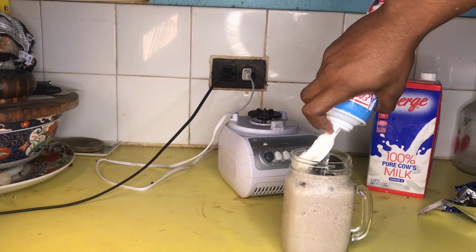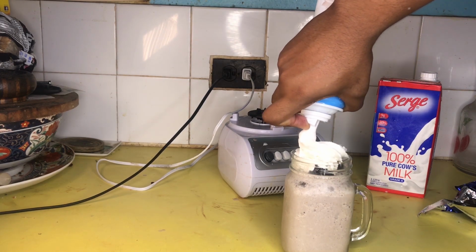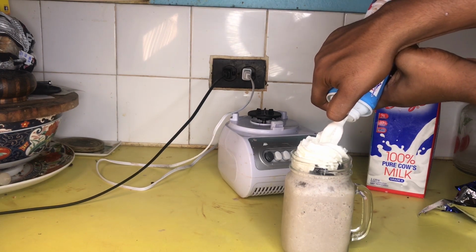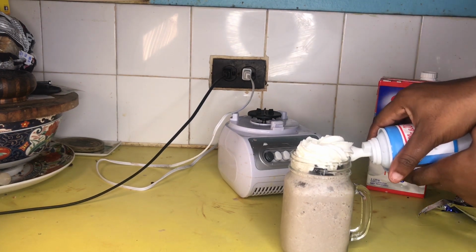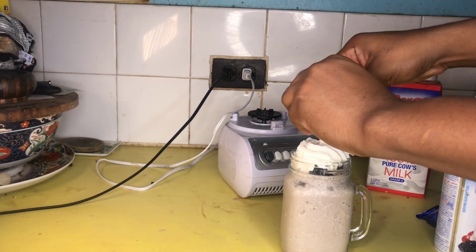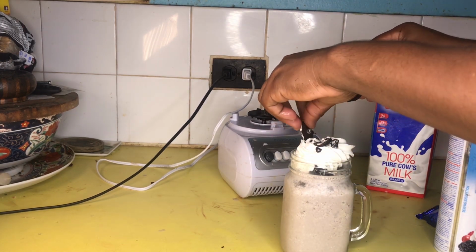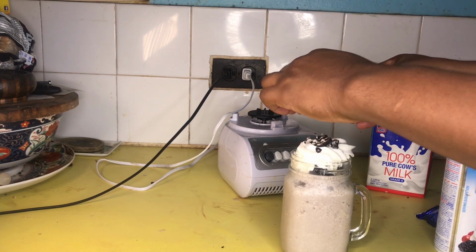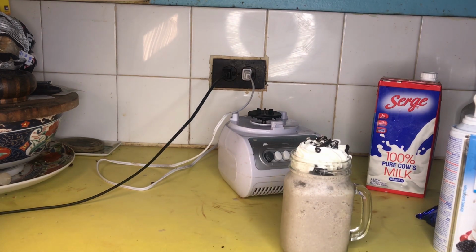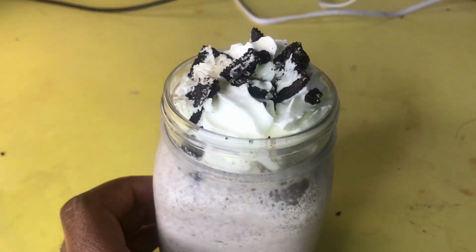Look at that. So I'm just adding some whipped cream and some decorations to my Oreo milkshake. And what I did as well is I also had some Oreos as decoration, like break it up and get the color. Guys, you can decorate your milkshake as you like. If you have cherries, you can put the cherries on the top. If you like a lot of Oreos, you can put more Oreos. If you want a lot of whipped cream, but this is actually my finished product, you guys.